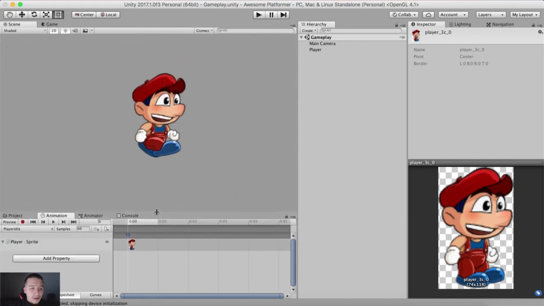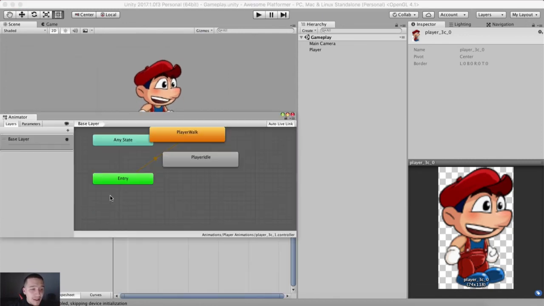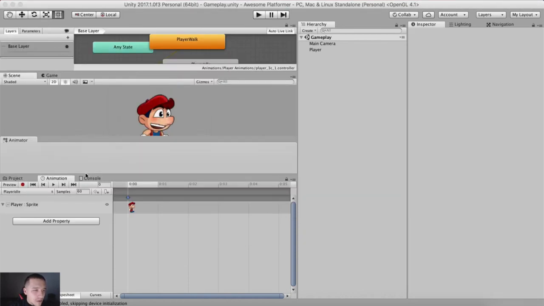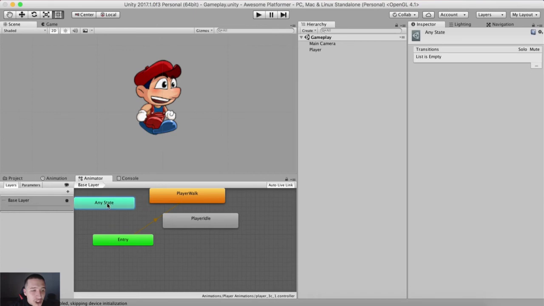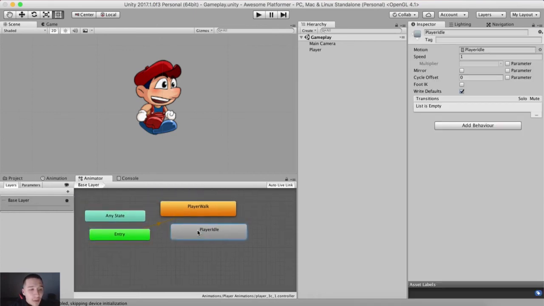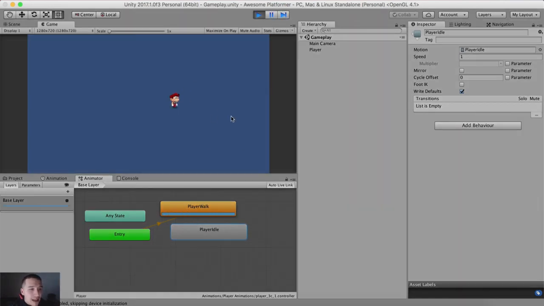Now also, one thing that I want to show you is in the animator tab. So this is the animator tab. We have the animation, and let me just move this right here. So we have the animation and we have the animator. What is the animator? In the animator, we can determine which animation is going to be the default one. So the starting animation. If I run the game now, player walk animation is his default animation, which will start right away when we run the game.